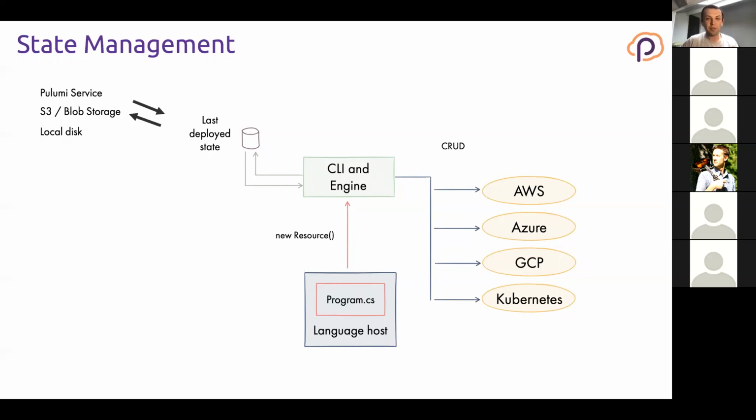And every time your CLI runs, it loads the state from the storage, compares it with the target state and figures out the difference. So in case you, let's say, store it on your local disk and then you delete that file, you basically delete your state and you have to start from scratch by importing that state from Azure, which is sometimes a non-trivial process.